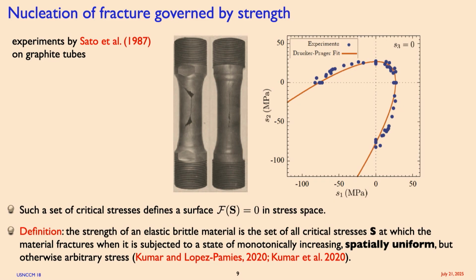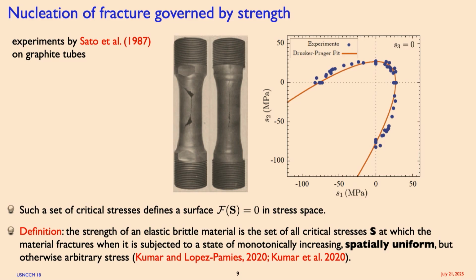In fact, the definition of strength didn't exist until recently, as best we can tell, right? Given by this definition, right? The set of all critical stresses at which the material fractures when it's subjected to a state of monotonically increasing but spatially uniform but otherwise arbitrary stress. And Oscar and his group deserve a lot of credit for introducing this definition and really emphasizing strength when it comes to fracture, okay? All right, so I mentioned the modeling work.